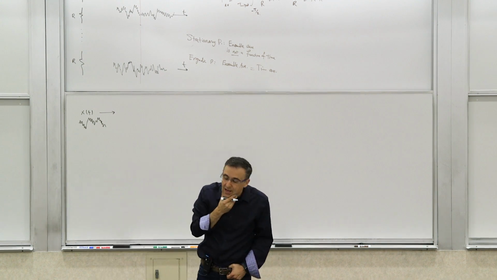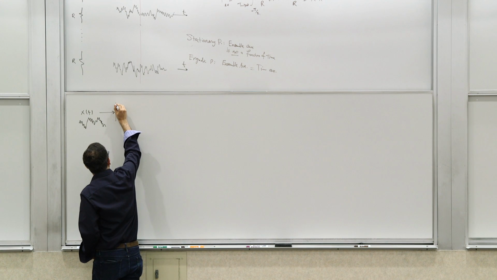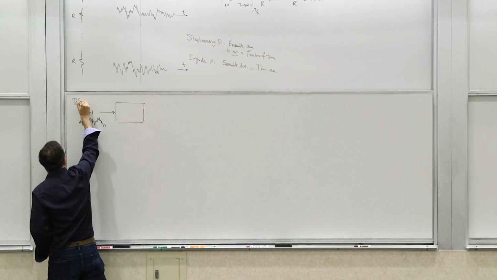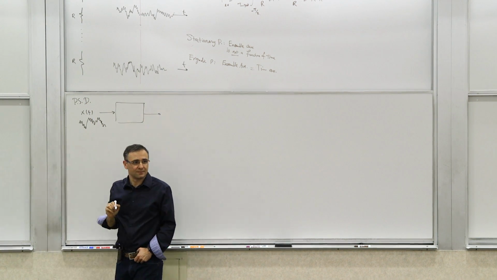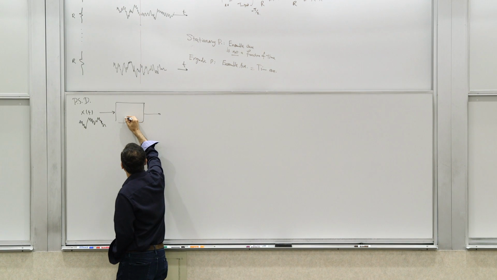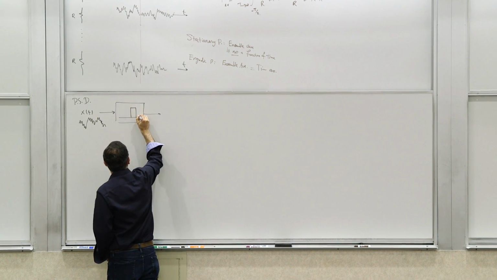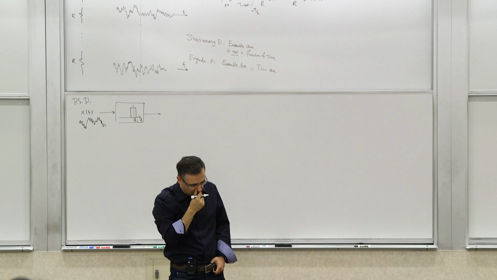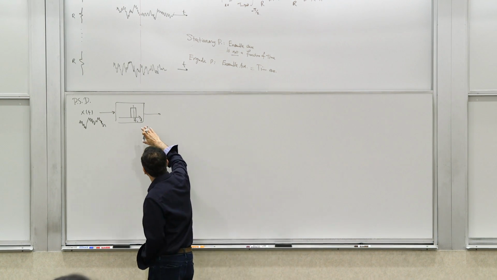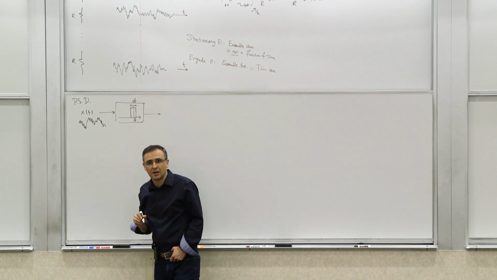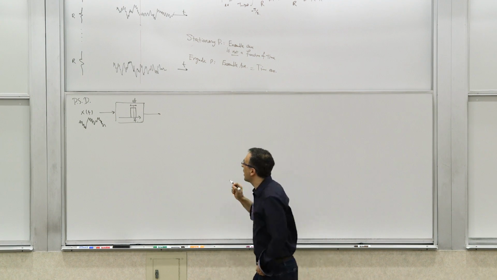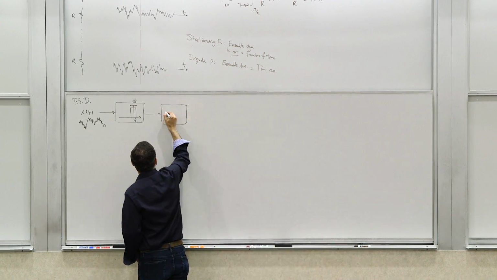The idea here is that you pass it through a filter. That's a perfect filter. So this is versus frequency. This filter is centered around f0, or f1, or f in general. Let's call it just f. And it has a bandwidth, let's say delta f. And then we take what comes out and put it into a power detector.